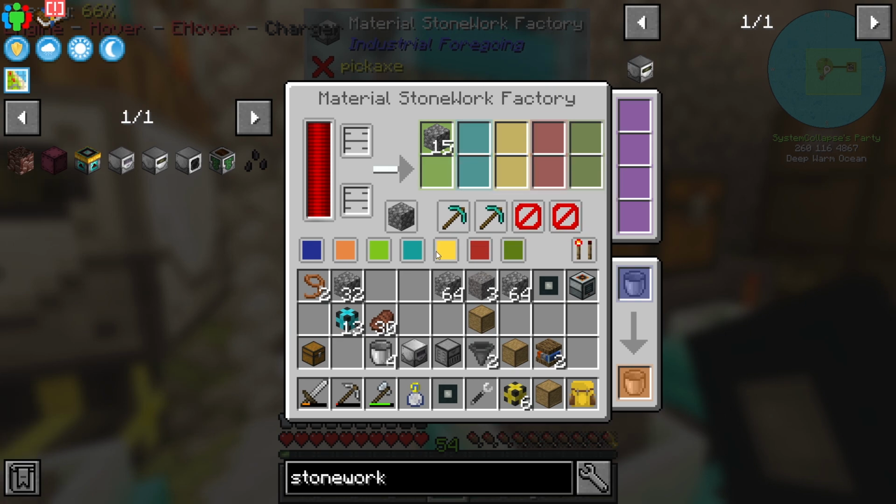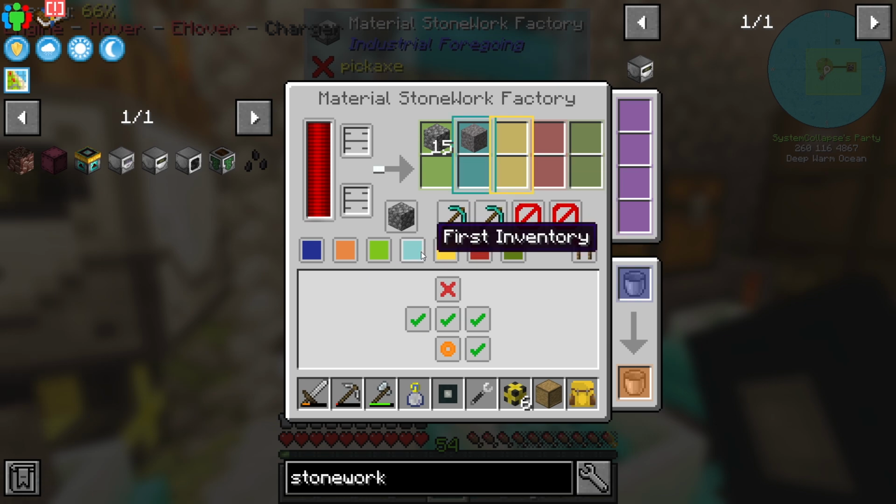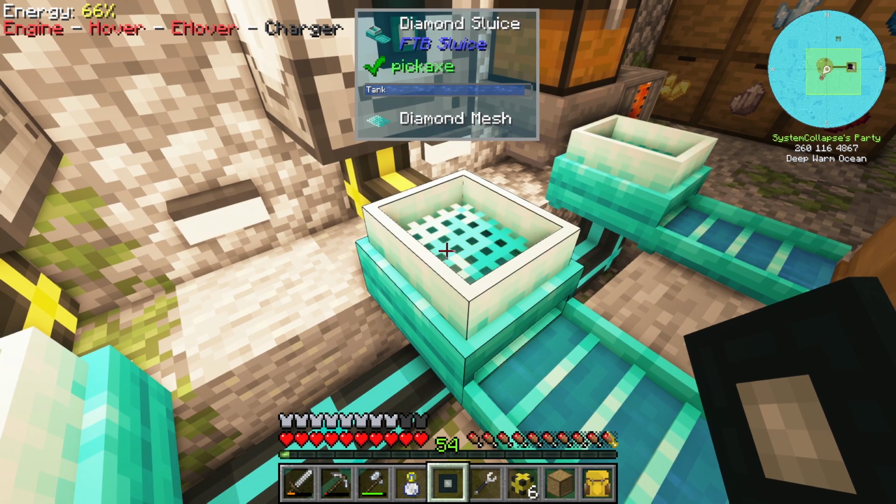It's making gravel. Problem is the gravel's going down. So we need to fix this channel. We'd want to disable that side. And now it should go through and actually make sand, right? Sweet. And the sand goes through, and then it should be adding up in here.